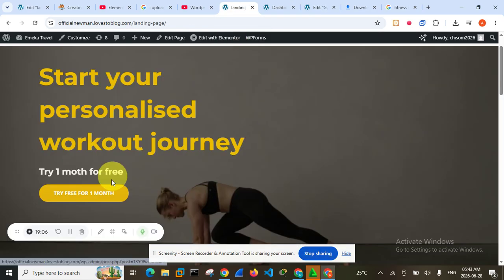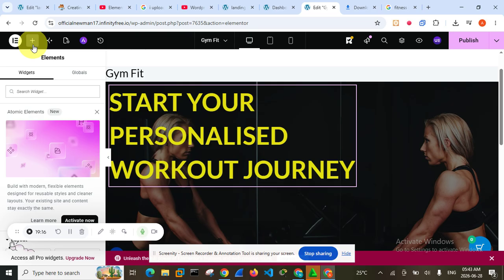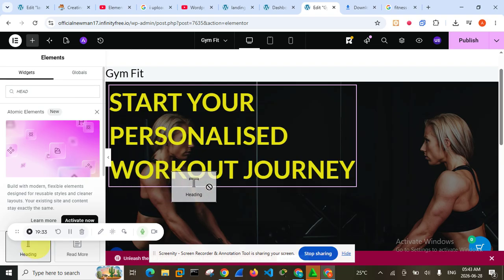In this place we have try 1 month for free, right? So the next thing I want to do is to come here and click on this add element over here, and then I'm going to search for heading again, and then select this heading. How do I do it? I drag it inside of here.